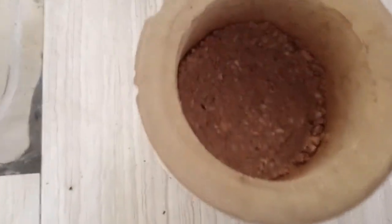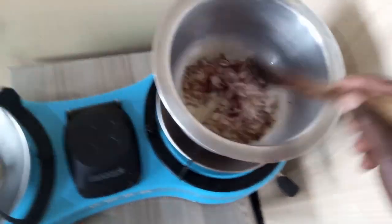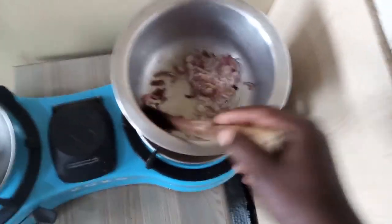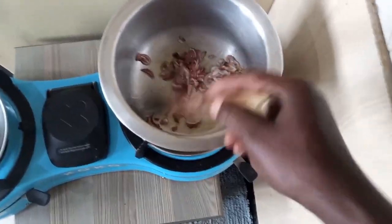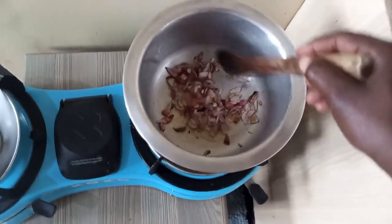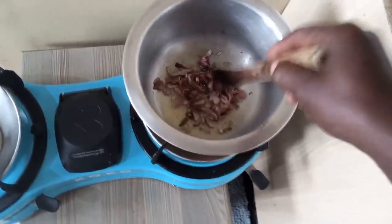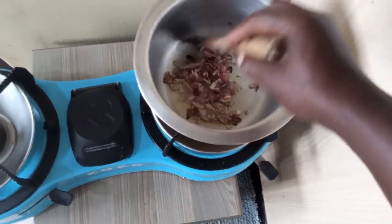They're smelling very good, as you can see, we're almost getting that small thing. Yeah, I don't want them to burn. I think this fire is too much. I don't want them to turn golden brown. You just prepare the onions the way you love it. At this point, there is no making them turn golden brown or anything. Just the way you love it.